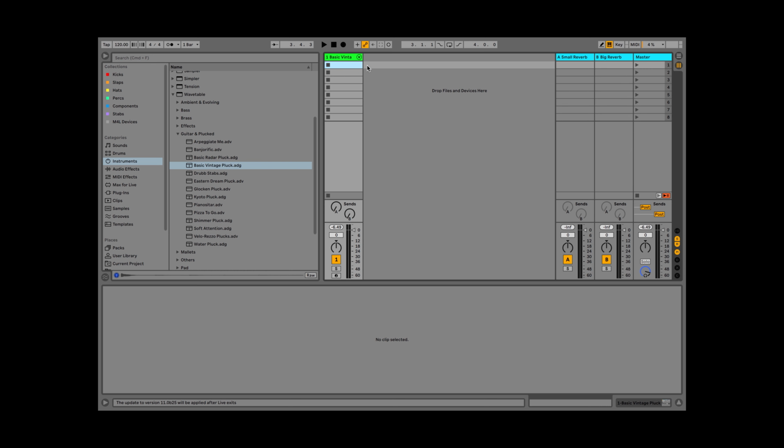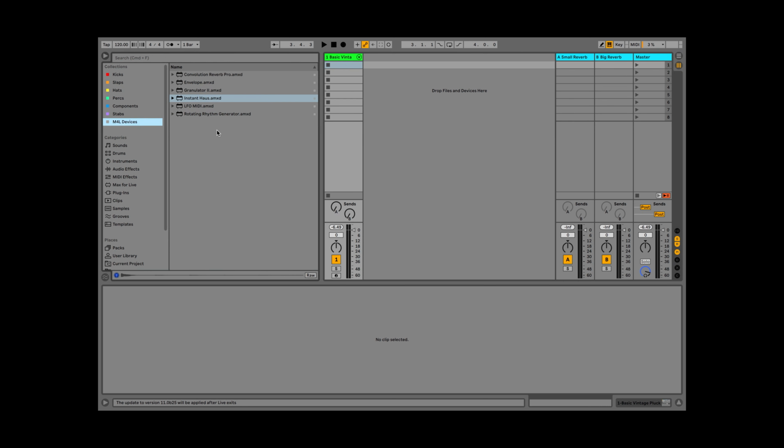So before I get too far ahead, let's just set that up. First thing I'm going to do here is get into my Max for Live devices that I've already narrowed down. And I'm actually going to use a Max for Live device called Instant House. For those of you who have used Instant House before, you're going to know that Instant House is basically a Max for Live device that has a couple of different algorithms that make it very easy to come up with beats within house or breaks.